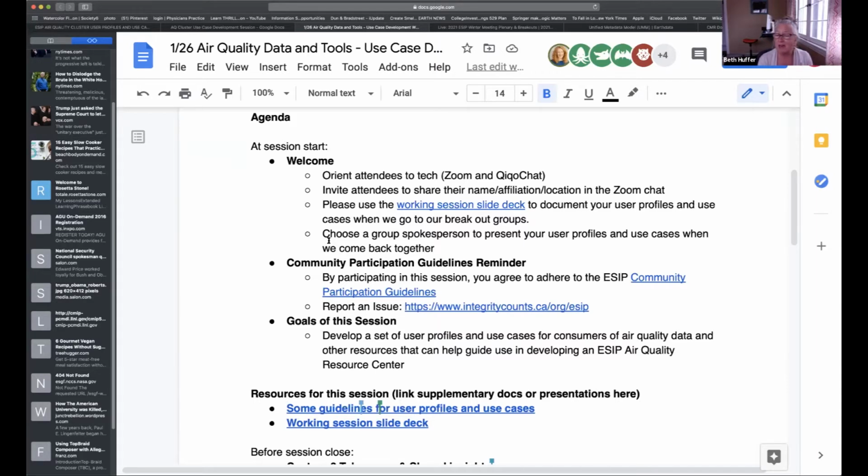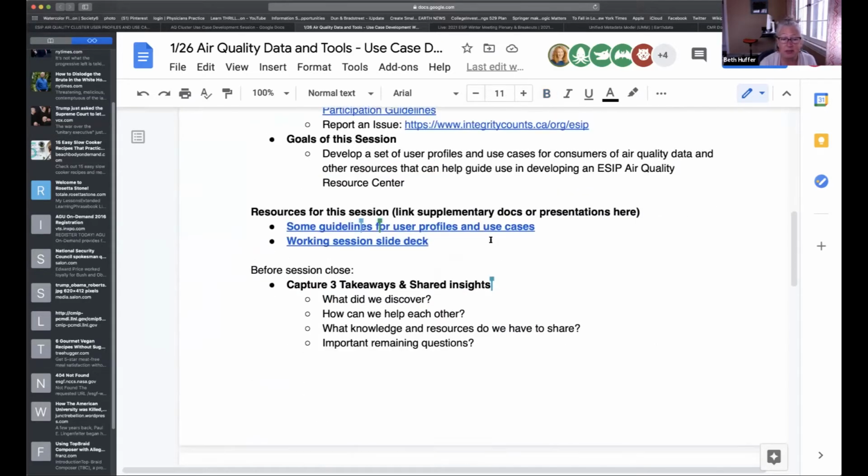It could be a scientist who wants access to data for data analysis. We want to start documenting all of these different types of users and understanding a little bit about who they are and what their objectives might be.